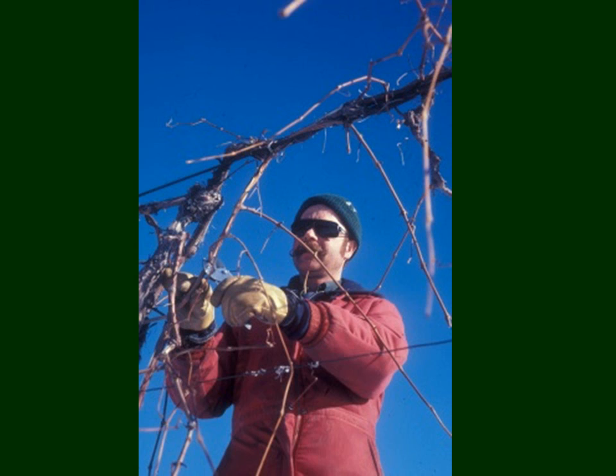Let me give one more example of how your creative pruning skills with experience will be able to make up for some of the imperfection of the vines. This is Don Peak near Pulteney, New York, decades ago, pruning either Concord or maybe Catawba. He grew a lot of Catawba vines. And so when we look at this vine with the larger, older cordon at the top, it doesn't look as nice as that young vine we pruned a few slides ago.